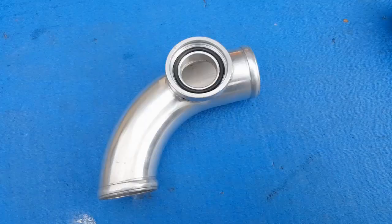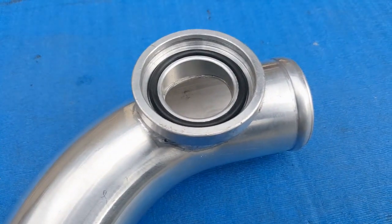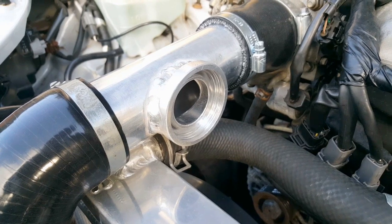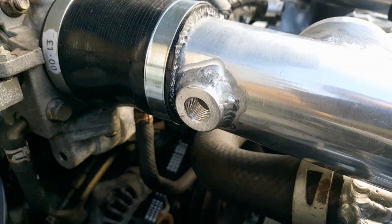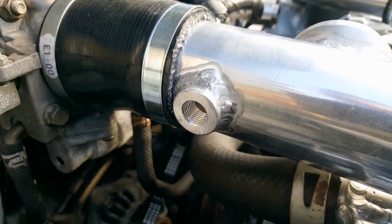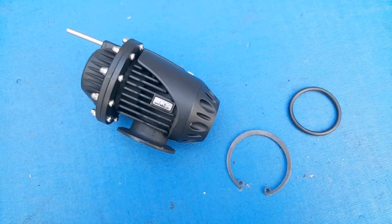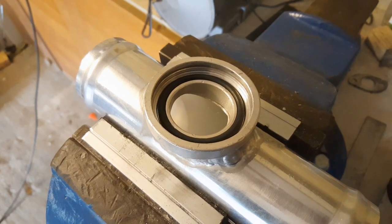This thing came with a 90-degree aluminium pipe which was obviously no good for my setup, so I cut the flange off that section and had it re-welded onto my straight section of intake pipe, along with the bung for the inlet air temperature sensor at the same time. This was taken care of by Ian and Clive over at Fusion Engineering in Sherbin and Elmett — thanks again to them. Now this blow-off valve looks quite tricky to install as it involves a circlip, so to make it as easy as possible I've removed this section of pipe and taken it over to the vice.